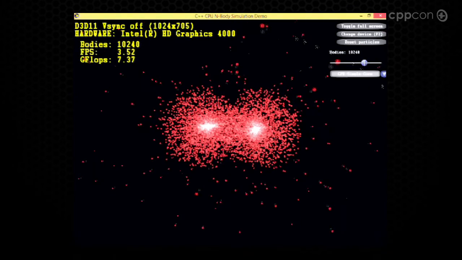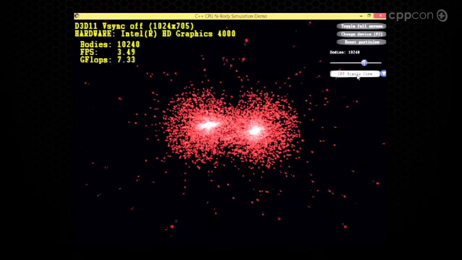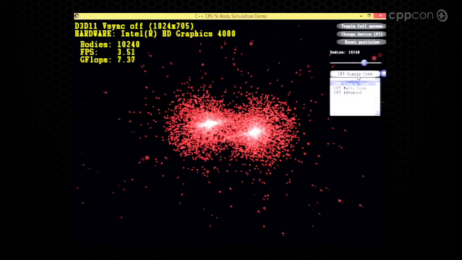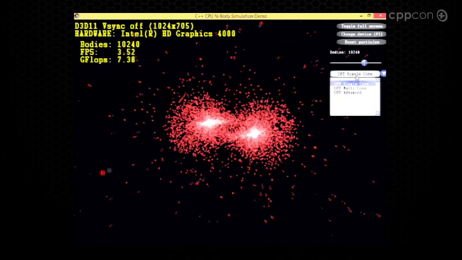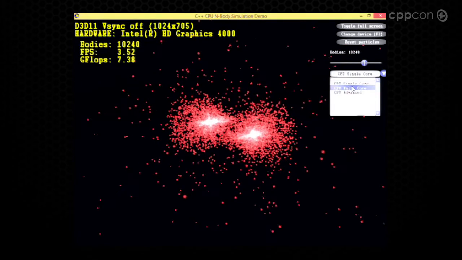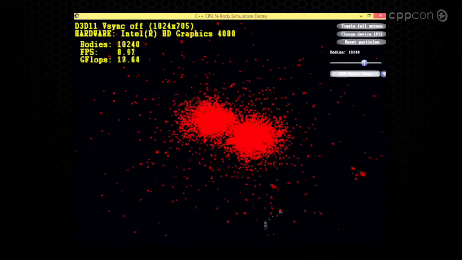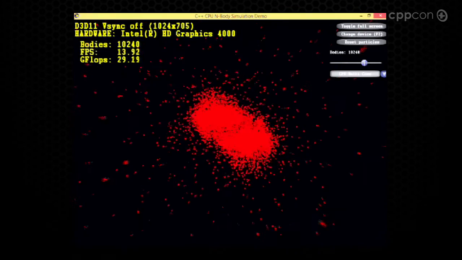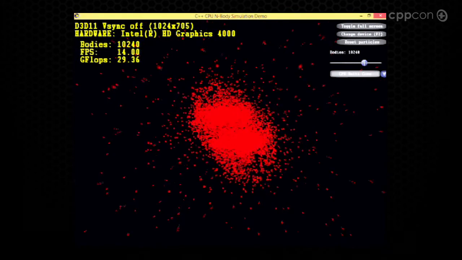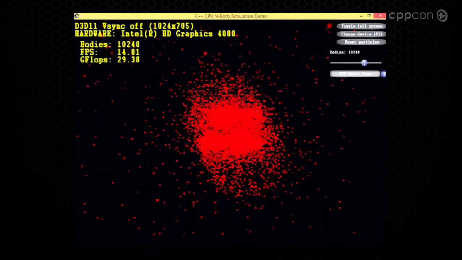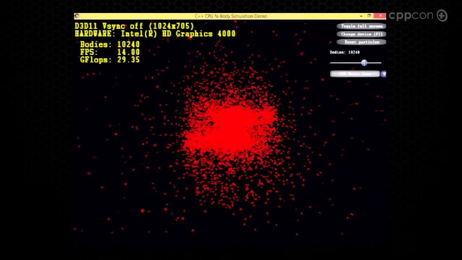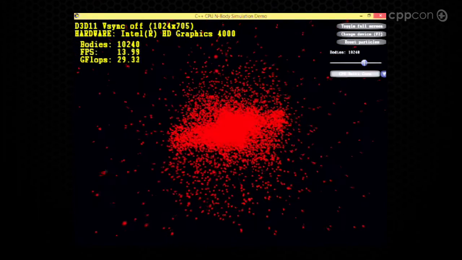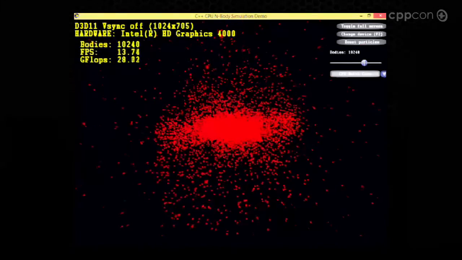But right now, it's using a single core. So the first step to increase performance is to switch to using all the cores available in your machine. So we switch to a parallel library like PPL or Intel TBB. And now you see we have a healthy performance increase. We are getting around 30 gigaflops out of this CPU.